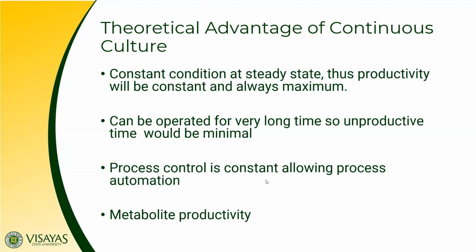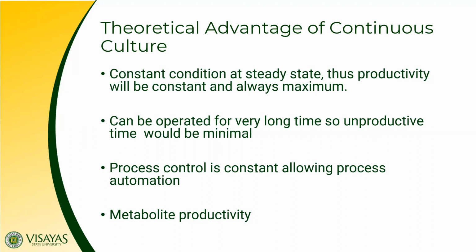Now let us proceed to the theoretical advantages of the continuous culture. Let us enumerate these. The constant condition at steady state gives a constant productivity, and the production of the product is always at maximum. It will achieve a maximum specific growth rate that results in the maximum production of the product. Another advantage is that it can be operated for a very long time, so unproductive time would be minimal.